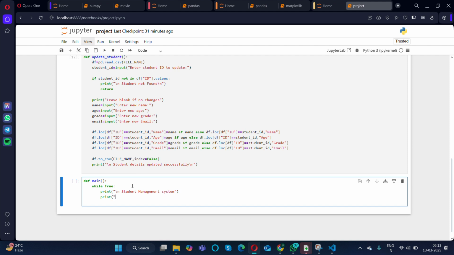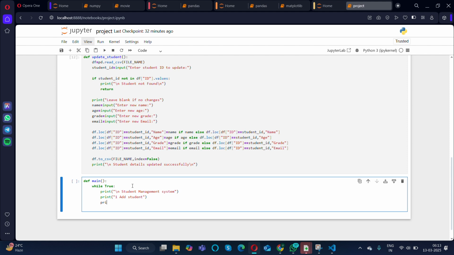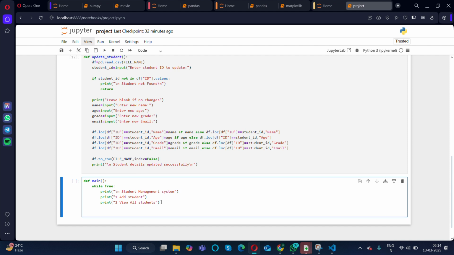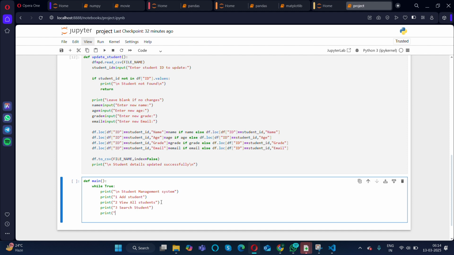Print 1 to add student, print 2 to view all students, not single, view all students, and print 3 to search a student, print 4 update student.